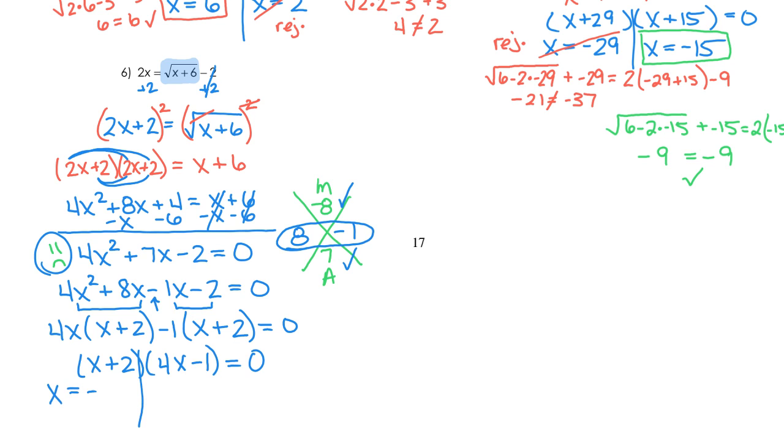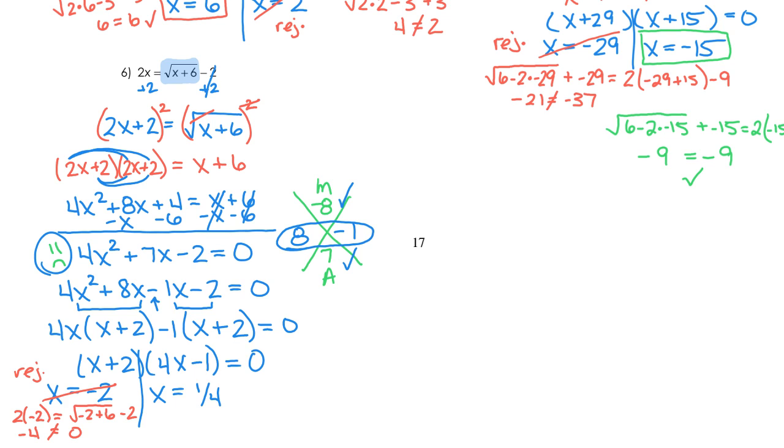On this side, x is going to come out to equal negative 2. On this side, we're going to have to add 1, so 1 is positive, and then divide it by 4, so 1/4. All right, don't forget the last step in radical equations is that we have to check. So going back to the original, on the left-hand side, we're going to do 2 times negative 2, which is negative 4, equal to my right-hand side, which is the square root in my calculator of negative 2 plus 6, arrow over, and then minus 2. And when we hit enter, we end up with 0. And this does not check out, and so negative 2 is going to be what we call an extraneous solution.